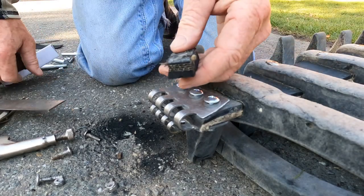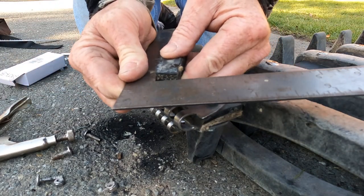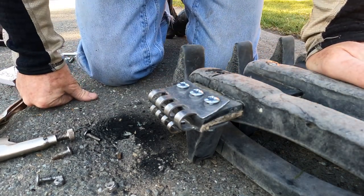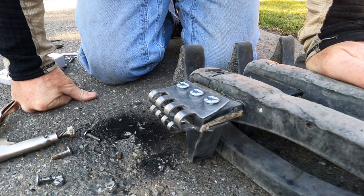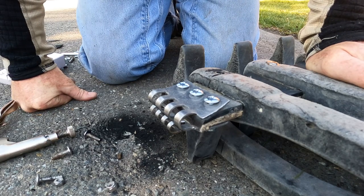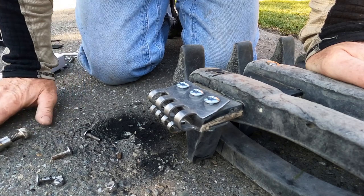I'm going to tighten those down — I've shortened this track by about three quarters of an inch. When I talked to the guys at Adair they said cut off about three quarters of an inch, so I feel good about that. Now this track is going to be three quarters of an inch shorter than the other side, which isn't much. This is what they said, which is totally true.